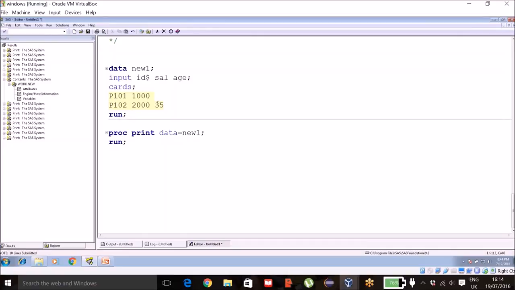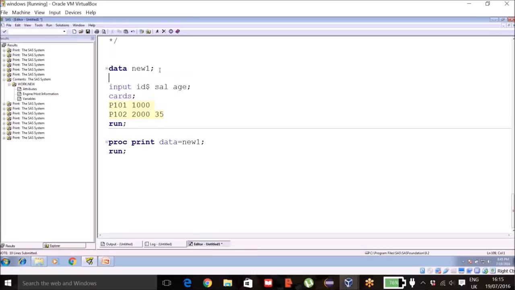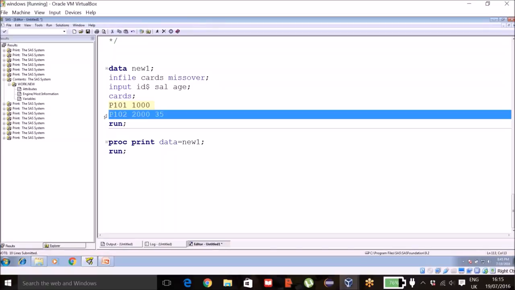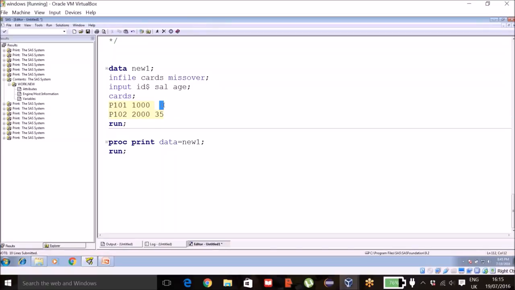Okay. How to overcome this problem? You can use the infile statement with the missover option. This missover option will stop SAS from going to the next line. If the value is missing here, it will take it as a missing value. It stops SAS from going to the next line and reading that value.